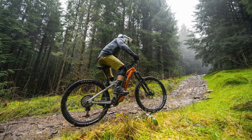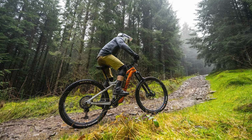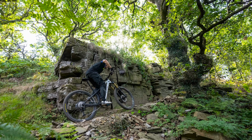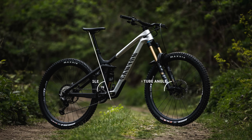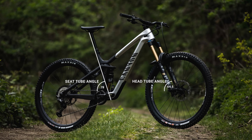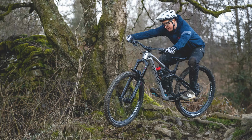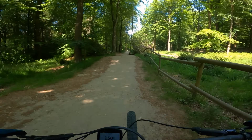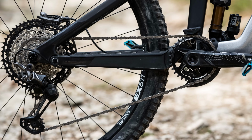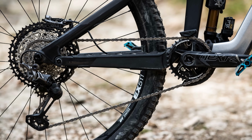The Pedal mode steepens the angles, reduces the travel to 140mm and changes the leverage ratio on the shock to improve climbing and pedalling performance. In this mode, the effective seat angle is a steep 78 degrees and the head angle steepens to 64.5 degrees. Matched to this are some other interesting geometry numbers. The reach on a medium is a very rangy 480mm, which can be adjusted 5mm in either direction. The chainstays are shorter than you might expect too, at 435mm.